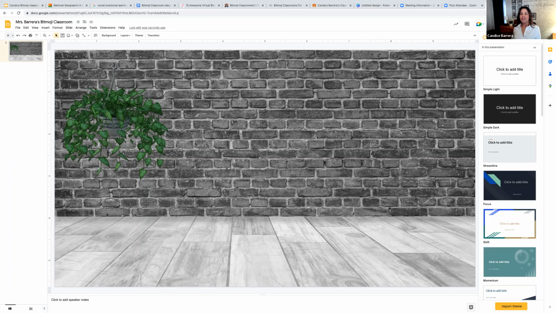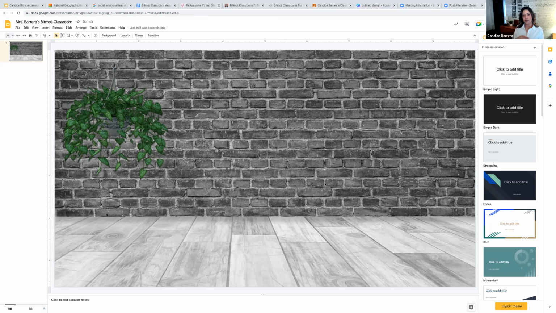Already, I love it. So the next thing you do is you start including and inserting images that you want to have in your classroom. So there might be some thought process that will go into this, thinking, okay, do I want this to look like my actual place, my actual classroom? Some of you might be teachers that teach from home or homeschoolers, and this would be a great way to communicate with your students that way. You might be an online teacher, and this is another great way to communicate with students. So however you want this to look, but you kind of need to be thinking about it ahead of time and start from big pieces to smaller pieces.